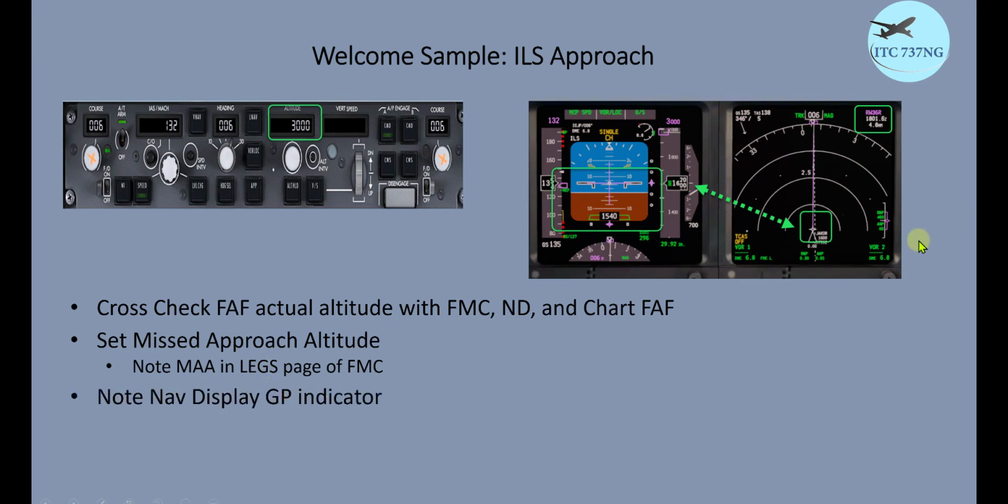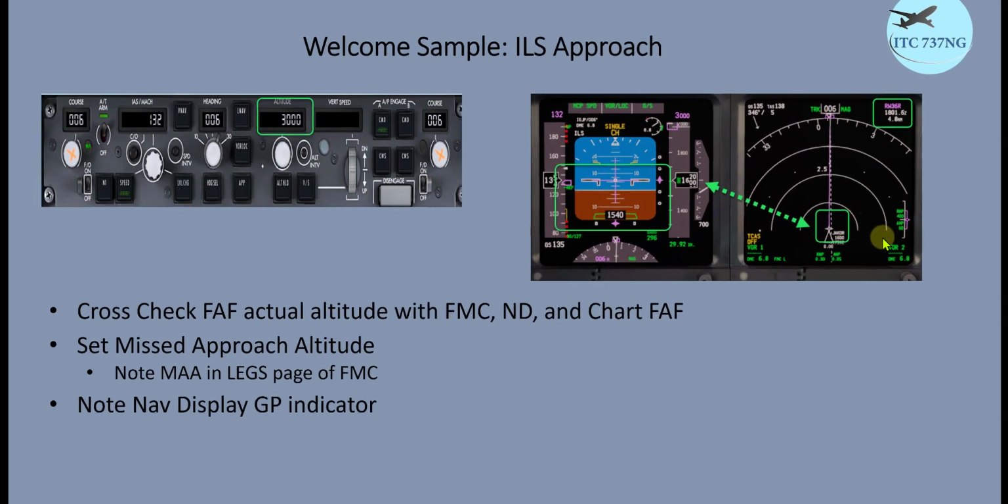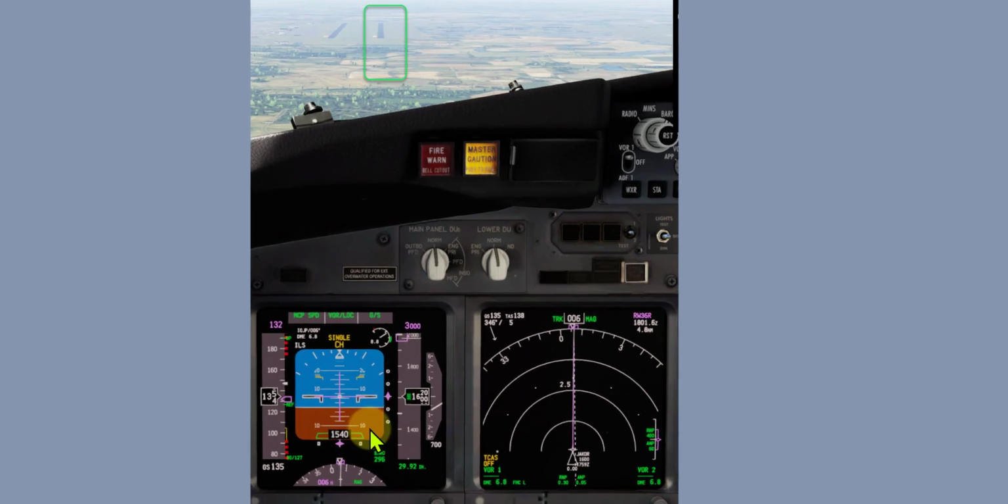And again, just note that right now we're on a glide slope, and we also have a glide path on our nav display. So here we are coming through at the final approach fix. We can look out ahead and we can see the runway, and we see that we have pretty good indication on the VASI and the PAPI for a visual glide slope indication.